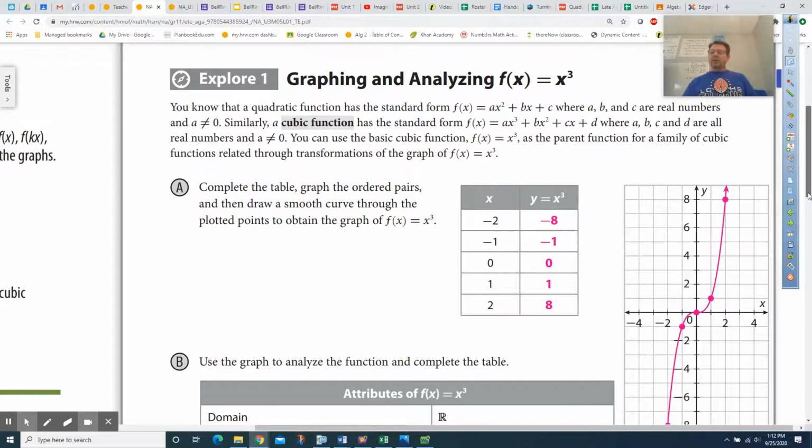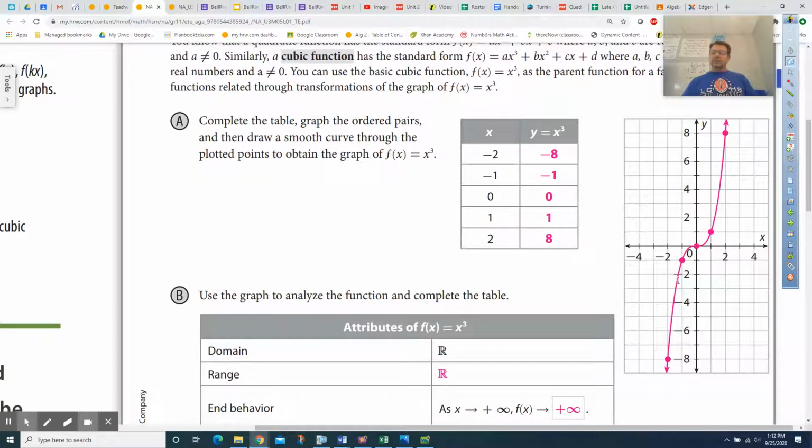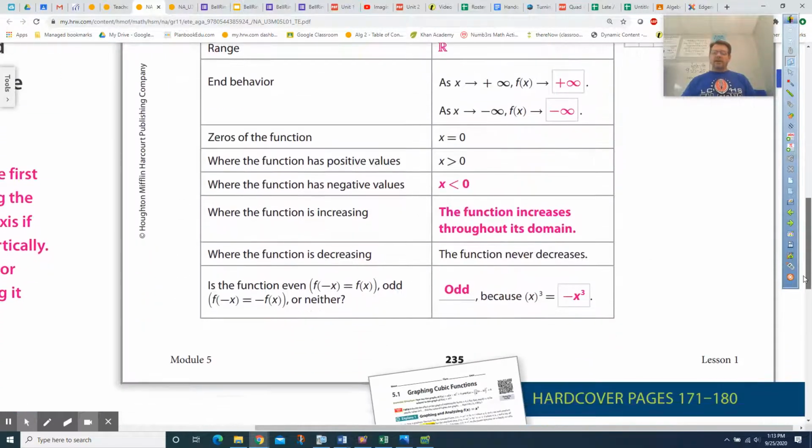And don't let this arrow down here throw you off. This is just telling you that it goes on forever. It doesn't mean it always goes in this direction, because then it'd be confusing since it's going down this way or up that way. Now, what we're talking about is going from left to right, from way over here in negative infinity all the way over. It's always going up. So if it's always increasing, the y values are always increasing, then when's it decreasing? Well, never. It's never decreasing. So that's the next thing it says.